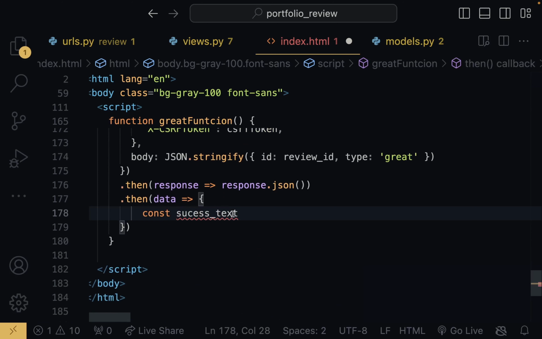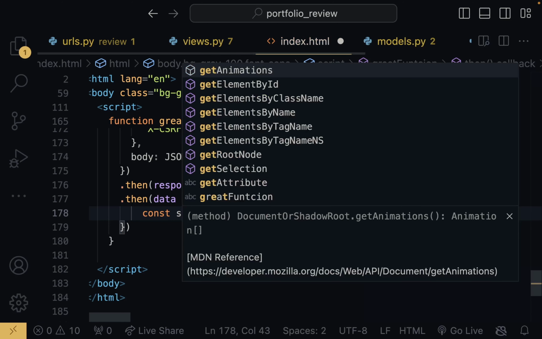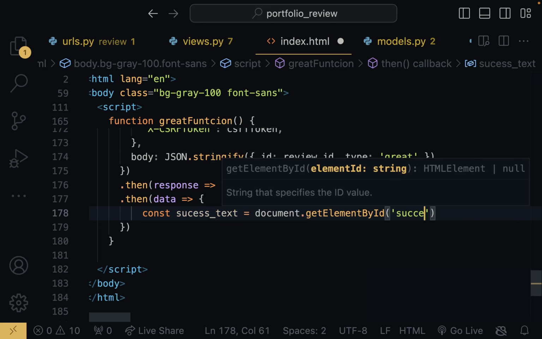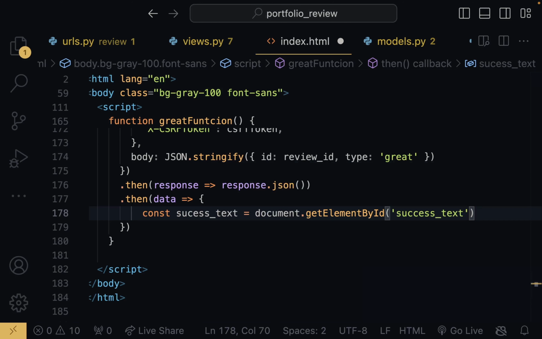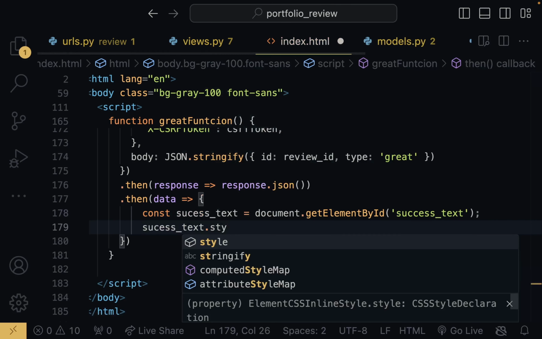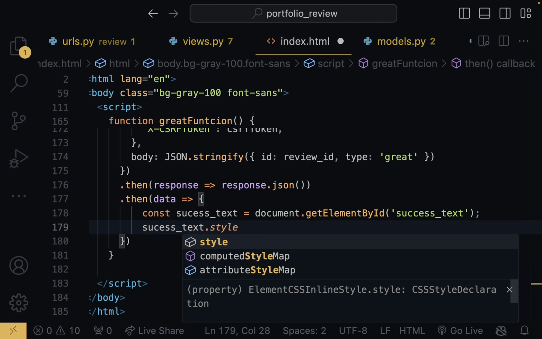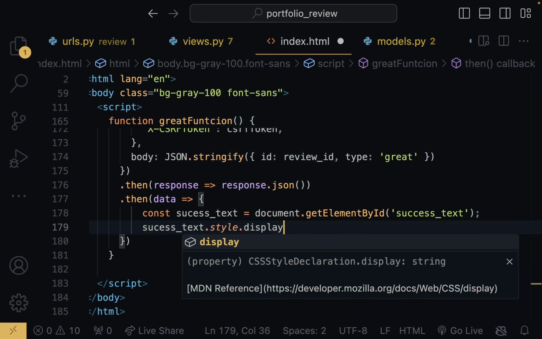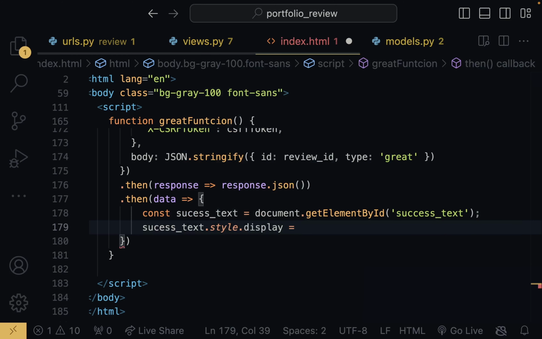So const successText = document.getElementById success_text. And now we're going to make that block: successText.style.display = block.